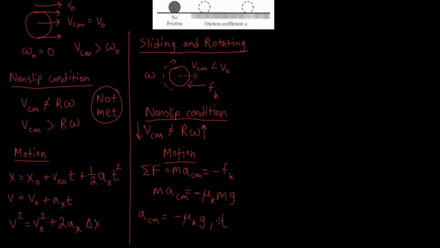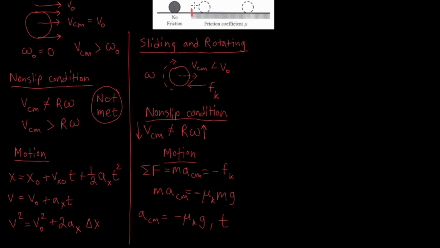Now the next variable to define is the variable t, which stands for time. And in our original equation, the variable t stands for the amount of time that the object is sliding only, but for our new variable t, that's the amount of time that the object is sliding and rotating. So on the diagram, it just corresponds to this length of time right here, from when the object starts to initially slide and rotate to when the object stops sliding and rotating.